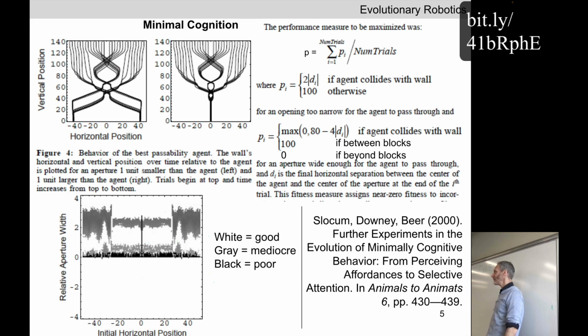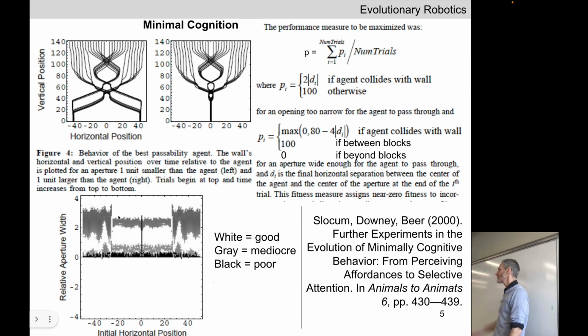Why do you think that's happening? Why is there a whole bunch of gray and black here? Why is this panel not all white? From the position graphs up top, we see that it scans across the blocks, and maybe it scans across both of them before it turns back. So if it starts in the middle and moves in one direction, it only sees one of the blocks and then keeps going. It's possible.